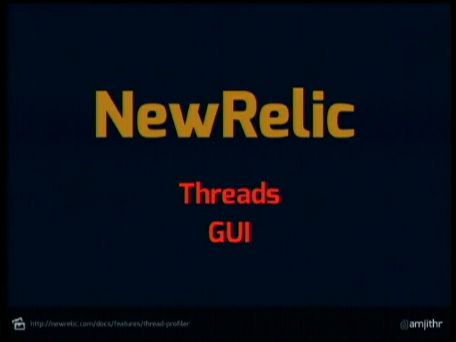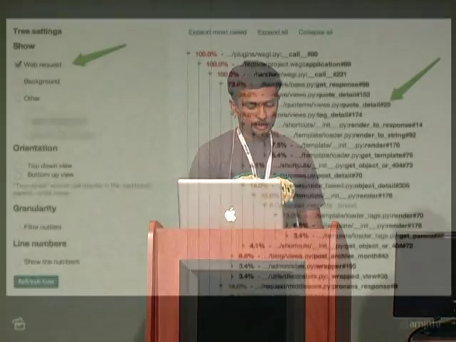And obviously, being in the business of measuring performance, New Relic also has a thread profiler, and we use background threads. We don't use Unix signals because they don't work very well in Windows. Not that New Relic is actually supported in Windows, it's not, but if we decide to, then we're stuck. The other issue is that it doesn't work in mod WSGI, because with mod WSGI you're using Python in embedded mode, and it doesn't actually get the signals at all. Anyway, we have our own GUI, and this is how it looks.